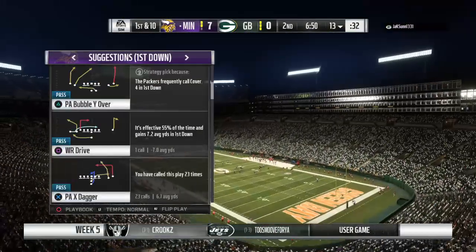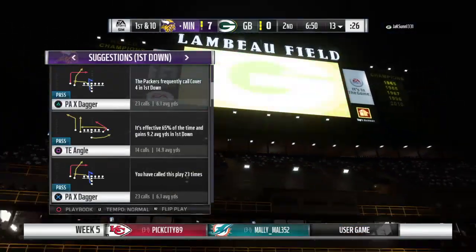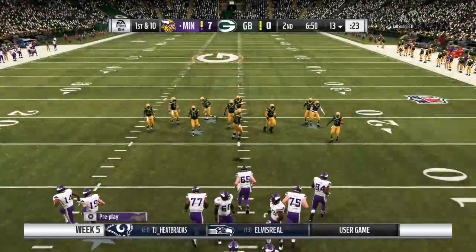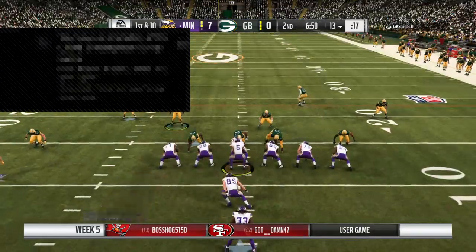The Vikings offense now heading out to take over. And for them, a touchdown their last go-around. Obviously, they'll be hoping to do that again. And when you start plotting for this drive, when you start thinking to yourself, okay, what are we going to do? You don't go away from what you did before because that worked, but you have to be prepared for wrinkles and counters because you know they'll make some adjustments.